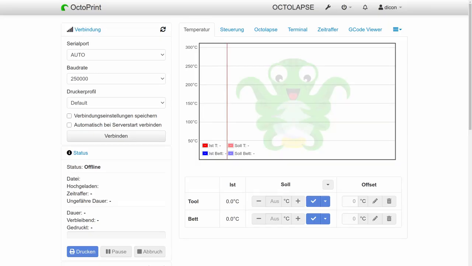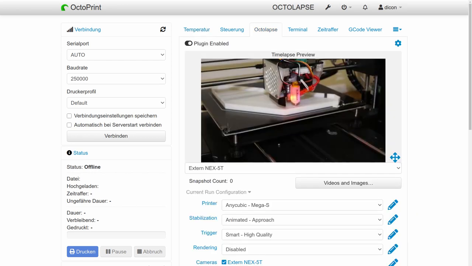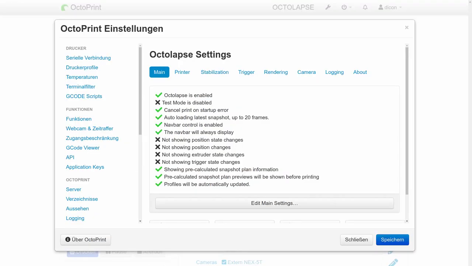If you're not that familiar with 3D printing, the most common control software is Octoprint, which I run on an old Raspberry Pi 2. For Octoprint, there is the ingenious Octolapse plugin, which not only takes time-lapse pictures, but also modifies the movement of the 3D printer such that the pictures give a smooth animation.